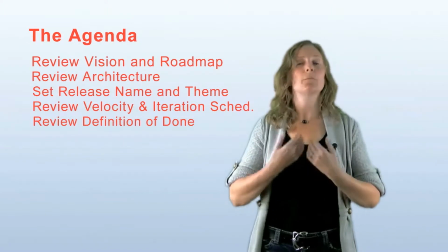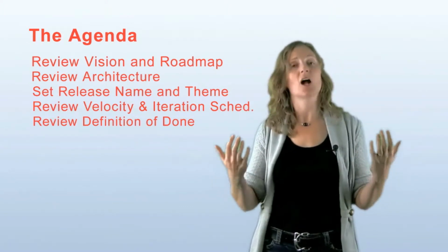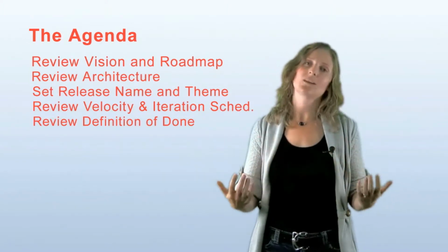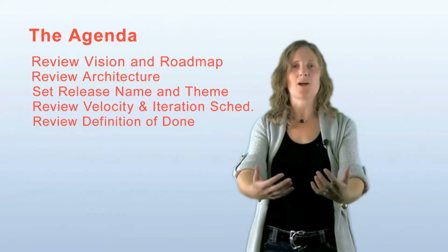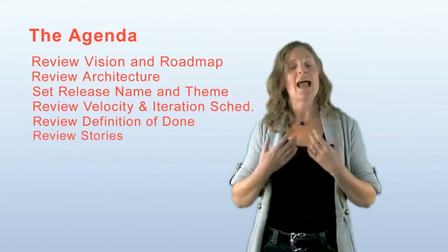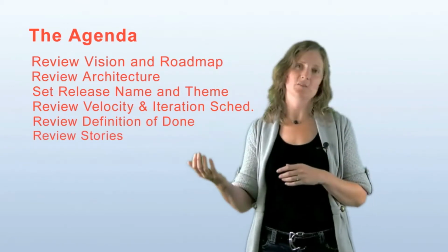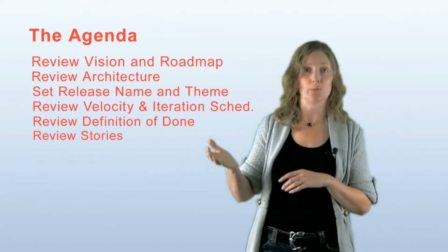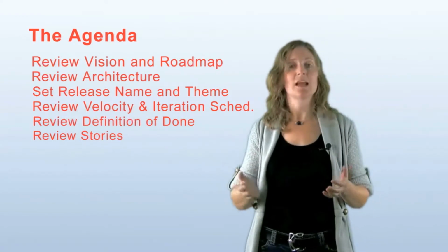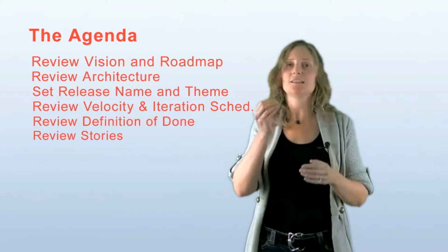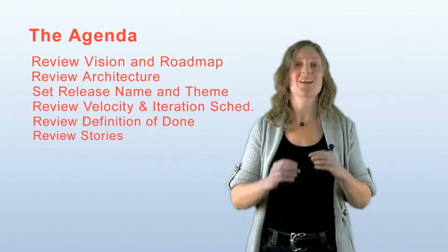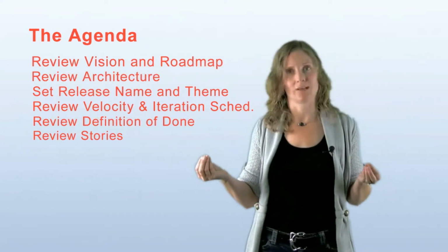So the product owner presents to the team those stories that are highest ranked in the backlog that they would like the team to work on in the release. The team, together with the product owner, review the stories, and the team provides high-level estimates, typically in the form of story points, to those stories. Any story that is too big to be completed in a single iteration needs to be broken down into smaller stories so that it can be distributed appropriately.